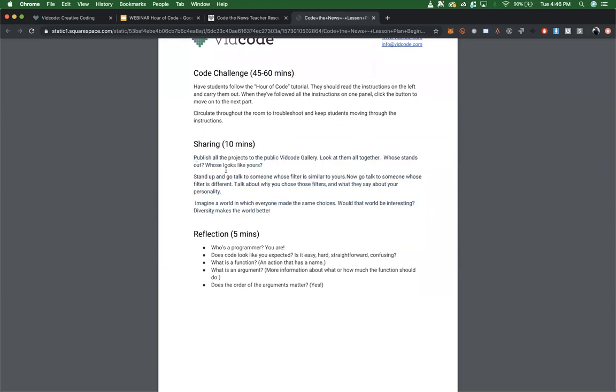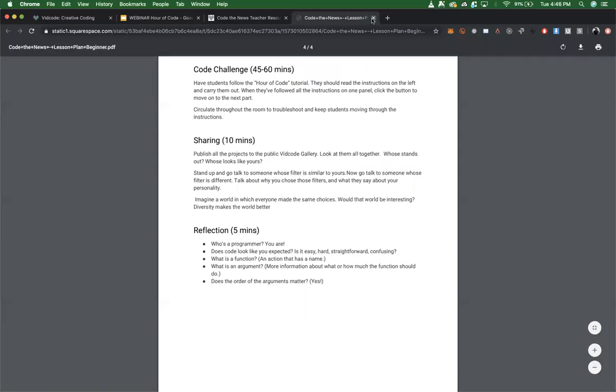There's also sharing prompts for each tutorial. So if you are in a big group and you want students to have a prompt to share their project with each other, this is really good. It gives them an option to think about their project a bit more deeply and also share what they did, which is always really exciting, especially one of their first times programming because it puts them in that collaborative programmer environment and gets rid of those ideas of the isolated coder that some of them might have.